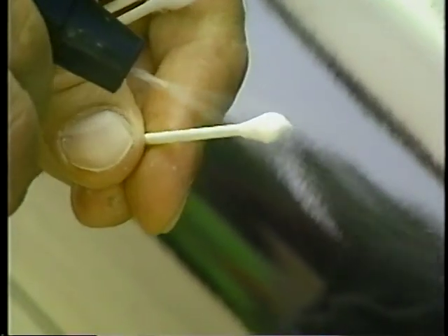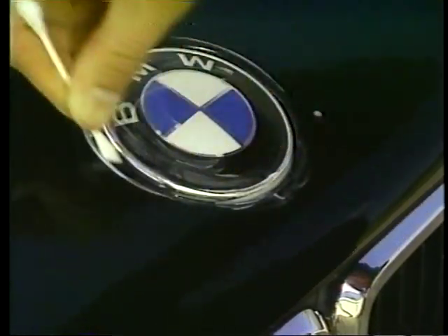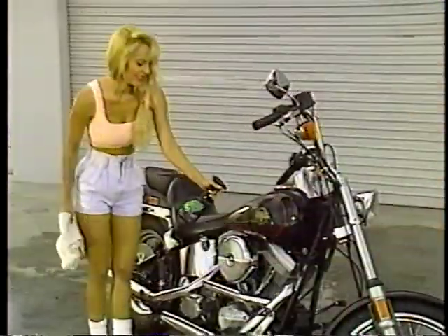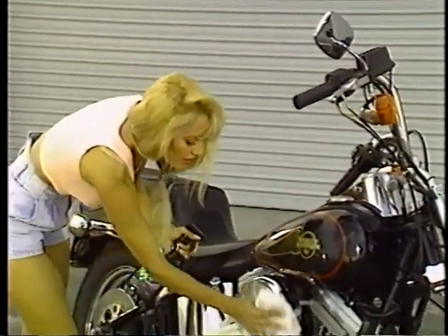For final detailing, spray an old toothbrush or Q-tip with 5-Minute Detail and use it to remove all wax residue from logos, letters, panel breaks, and other crevices. Wipe down the door jams with 5-Minute Detail to remove all water spots and leave behind a protective shine. The last step is to take your softest, cleanest, dry towel, spray on a light mist of 5-Minute Detail, and wipe down the entire car. This removes all remaining surface residue, streaks, and accumulated dust. Since 5-Minute Detail is designed for use on paint, chrome, glass, vinyl, and rubber, it is ideal for final detailing of equipment with many different types of surface materials.